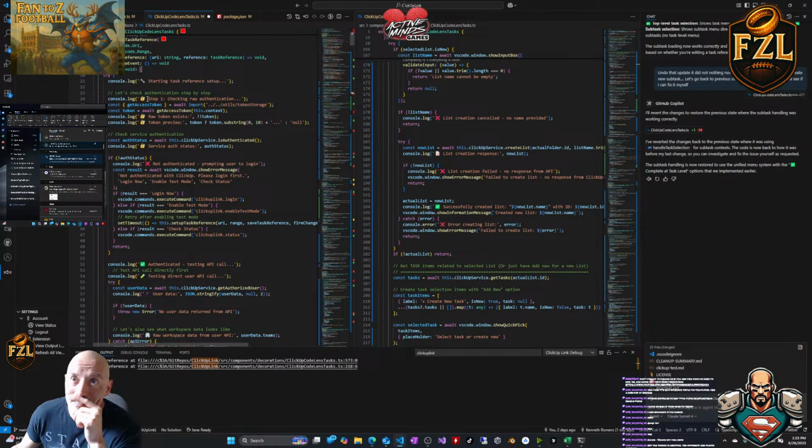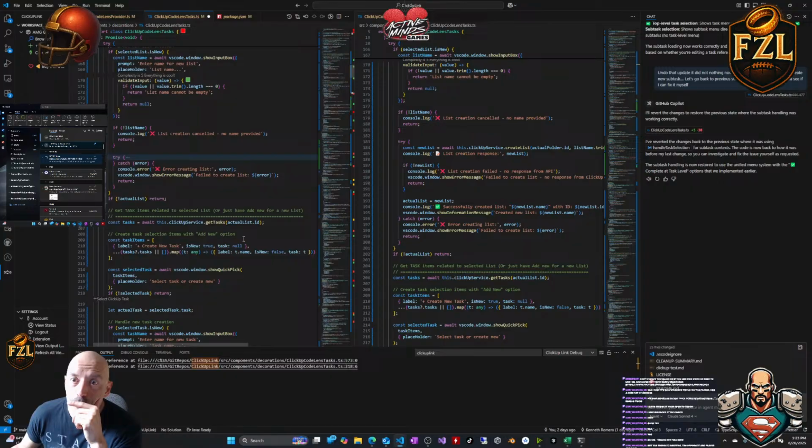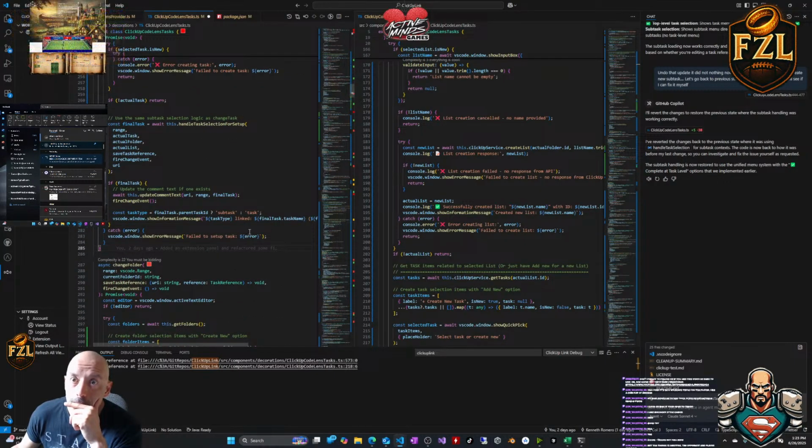This whole promise here is getting created off of this. So, final parent task ID subtask task. Use the same subtask list logic as change task. But see, why did it do it so different? Range, actual task, actual folder, actual list. No, I don't know what that is. I'm getting rid of it.